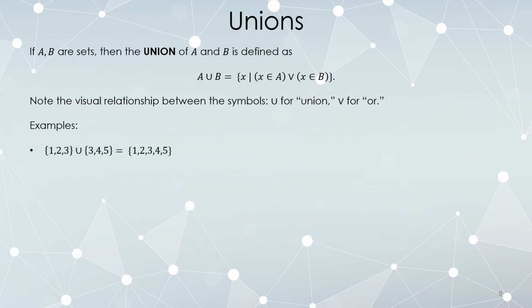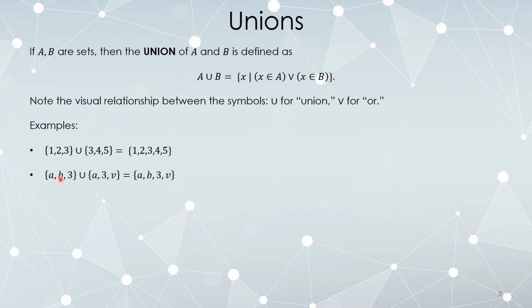So, some quick examples. Here I have the set containing 1, 2, and 3, and here I have the set containing 3, 4, and 5. If I take their union, we're looking for things that are either in this set or in this set. Now, 1, 2, 3 belong to the set on the left, so these are elements for which the statement x is an element of this set will be true. 3, 4, 5 are elements for which being an element of the set on the right will be true. So overall, what are the elements for which either they are in the left set or they are in the right set? 1, 2, 3, 4, 5. Even though 3 is in both, that's fine. This disjunction will still be true.